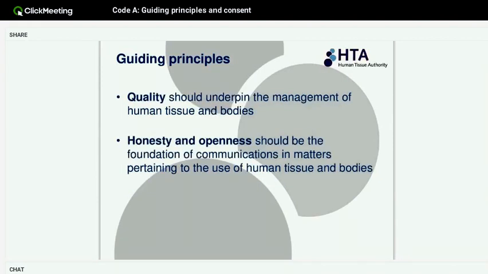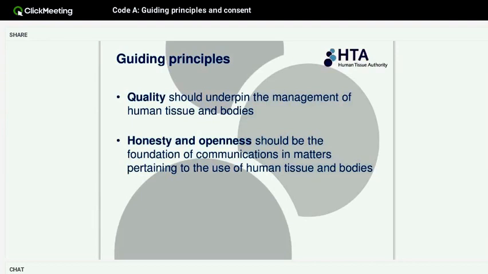The third principle, quality, places emphasis on the training and competence of staff, including compliance with relevant professional guidance, the condition of premises and the governance of activity. It too seeks to ensure the safe storage and use of human tissue and the importance of respecting the individual's right to privacy and confidentiality. It's reflected in many of our licensing standards across the four groups of consent, governance and quality, traceability and premises, facilities and equipment.